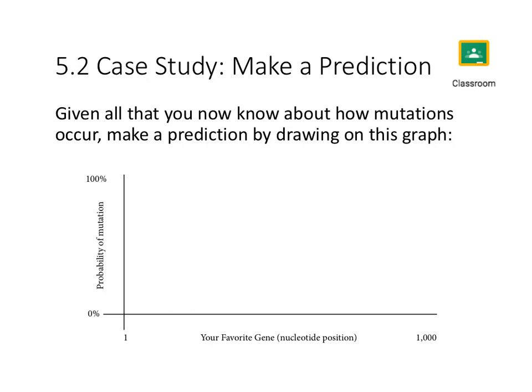What is the question again? Make a prediction. For each spot in a gene, what's the probability that a mutation will occur? It's probably going to be a line graph. Can you make any sort of prediction about, depending on where you are in a gene, the probability that any mutation is going to occur? It's a weird question, I know.